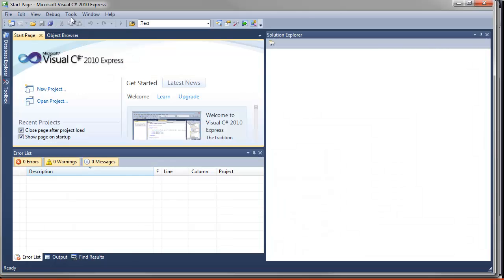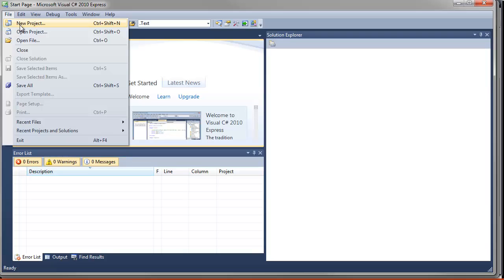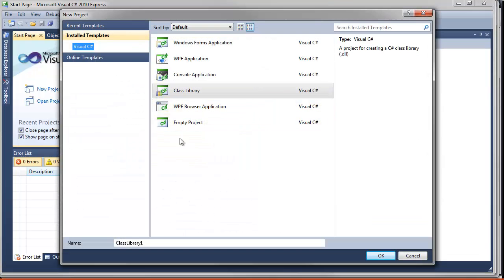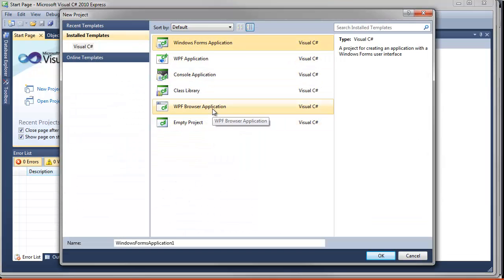I'm going to open up a free version of Visual Studio called Visual Studio Express. Just for this training purpose, I'm just using this Visual Studio Express, and you can just go ahead and download this off the internet. All right, so I'm going to create a new project. And I'm going to create a new Windows project because I'm going to use Microsoft Windows and a Windows form to do some unit testing.